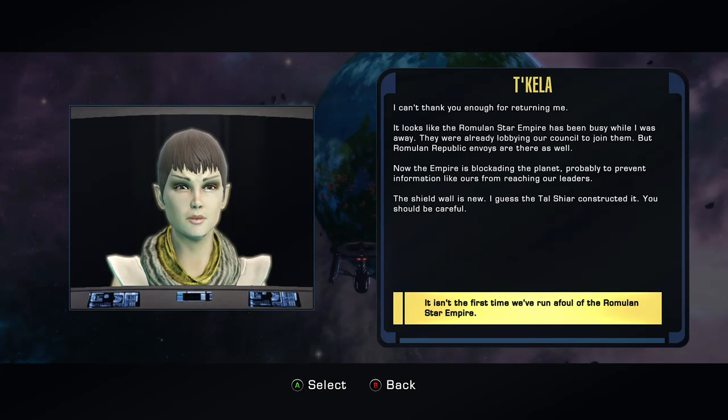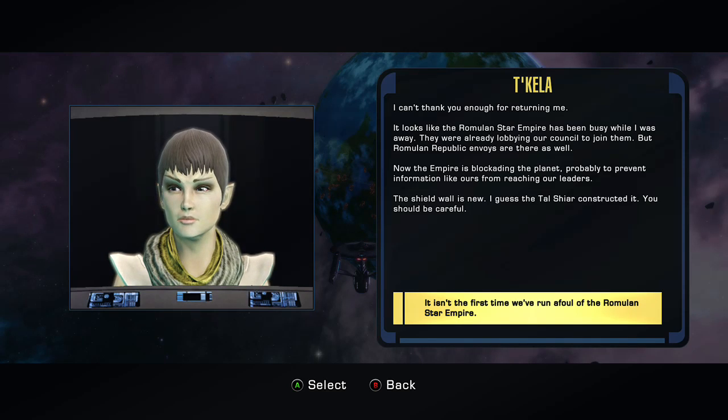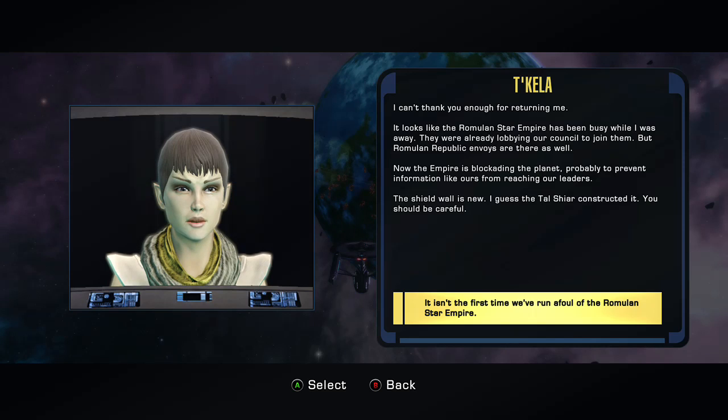I can't thank you enough for returning me. It looks like the Romulan Star Empire has been busy while I was away. They were already lobbying our council to join them, but Romulan Republic envoys are there as well. Now the Empire is blockading the planet, probably to prevent information like ours from reaching our leaders. The shield wall is new. I guess the Tal Shiar constructed it. You should be careful.